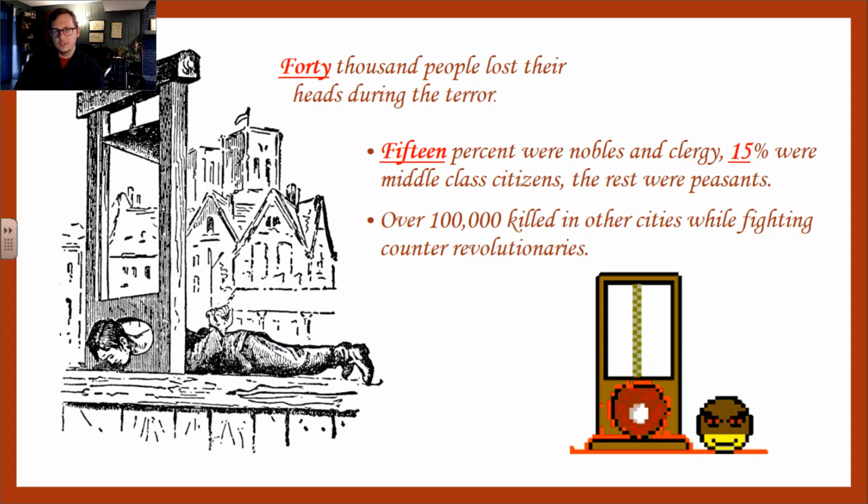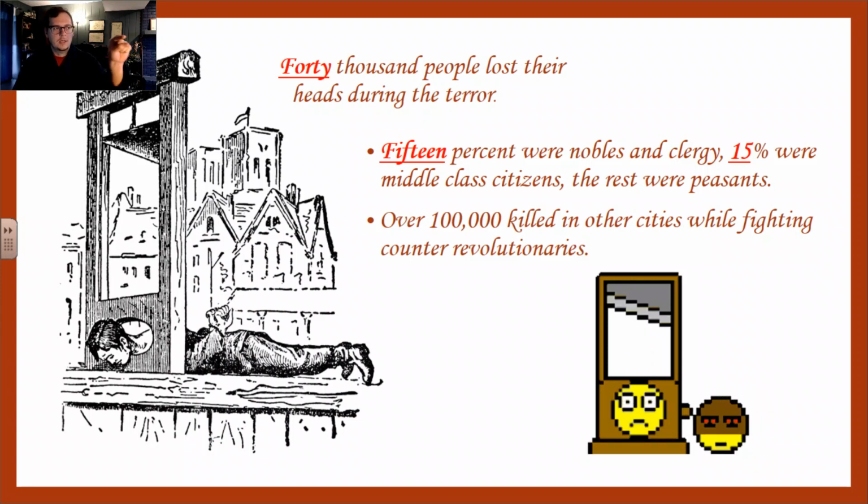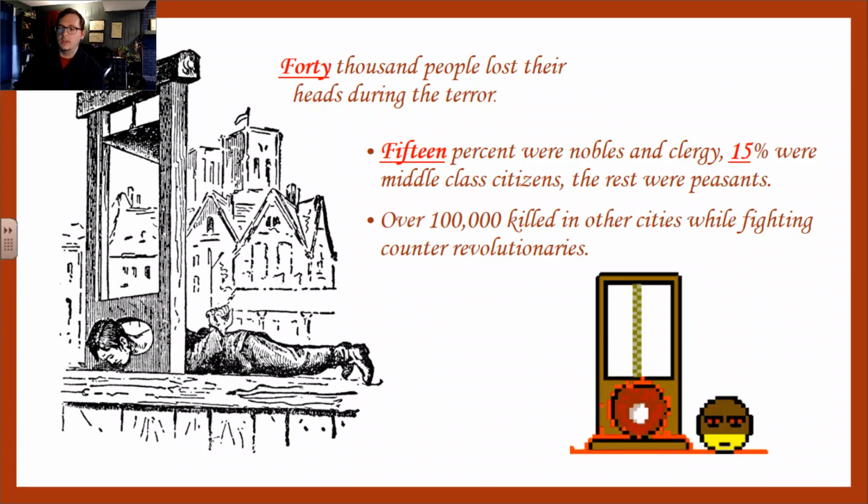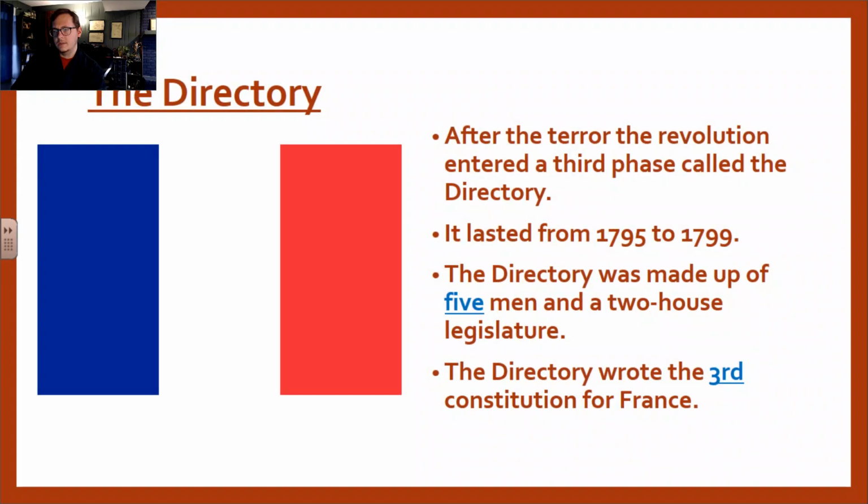There would be no legitimate trial with evidence. They'd just say, hey, that person doesn't support the revolution. And next week you could see them on the chopping block. So 40,000 people. That equals about almost 800 a day, I think. It was like a year ago I did that math. It's either 300 or 800. You can do the math. I don't feel like doing it right now.